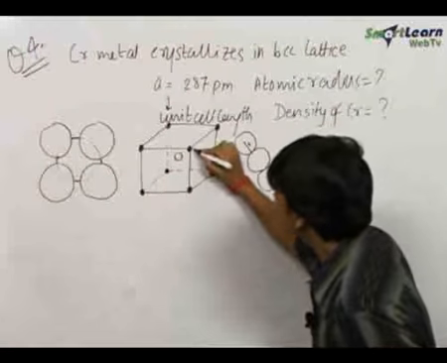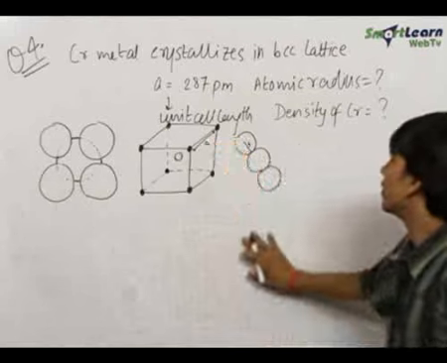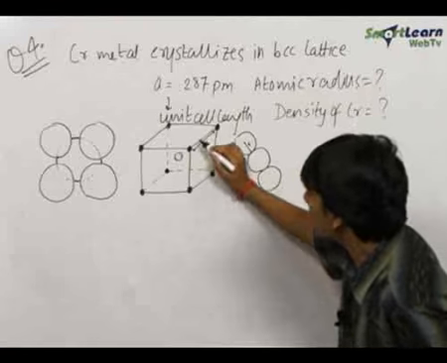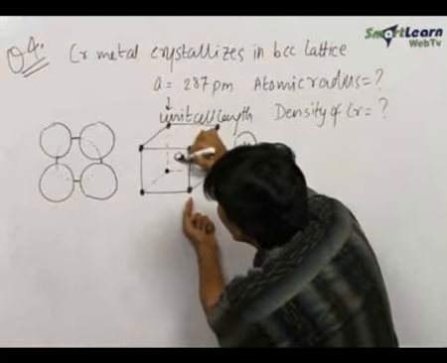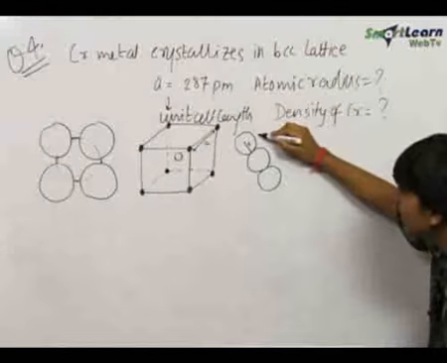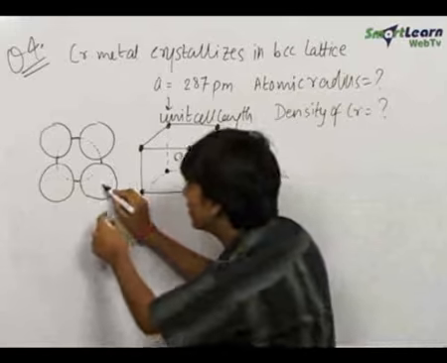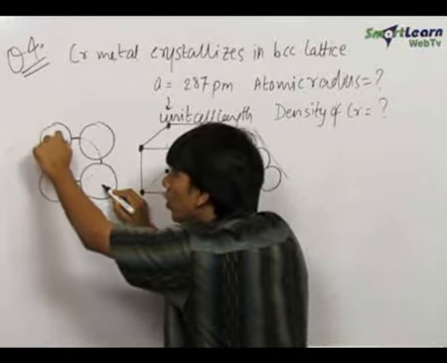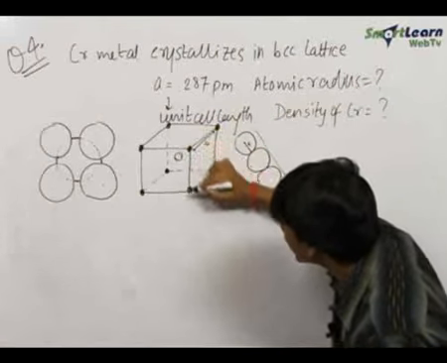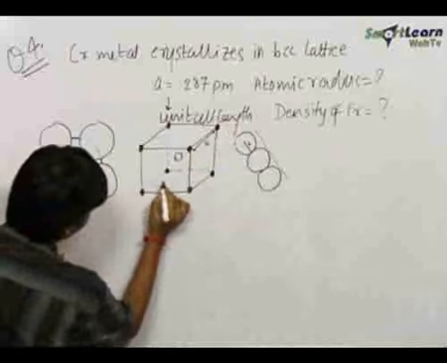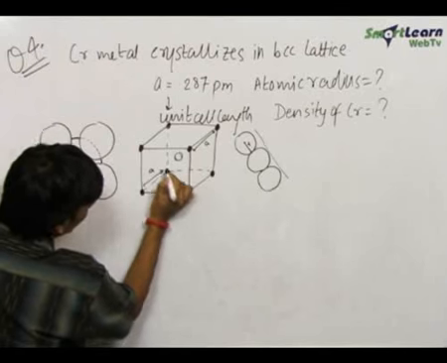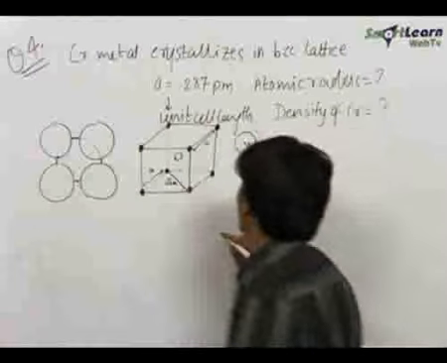So to find out the length of the unit cell, what we do is that we visualize that the atoms are touching along the diagonal, as in this diagram this atom and this atom are touching each other in this fashion, that is this atom and the atom below this atom are touching each other like in a diagonal. So we need to now find out the length of the diagonal of this cube, which can be easily found out. This length is a, this length is root 2a.